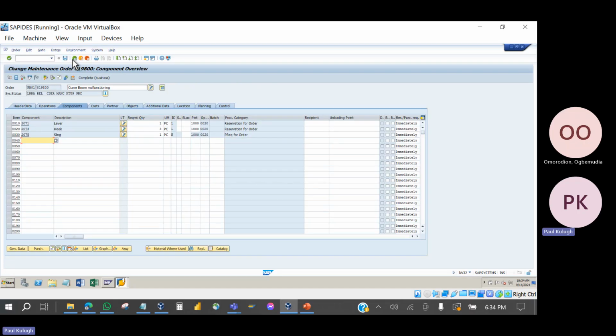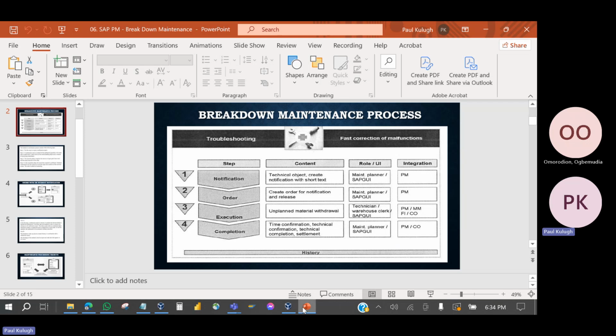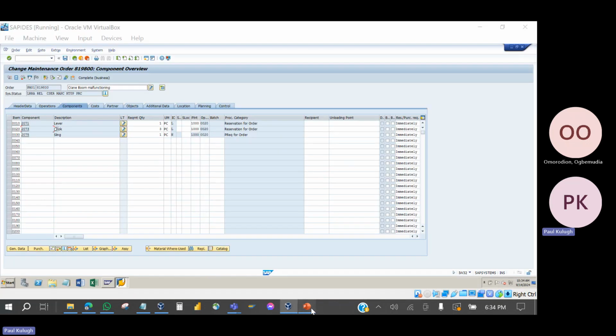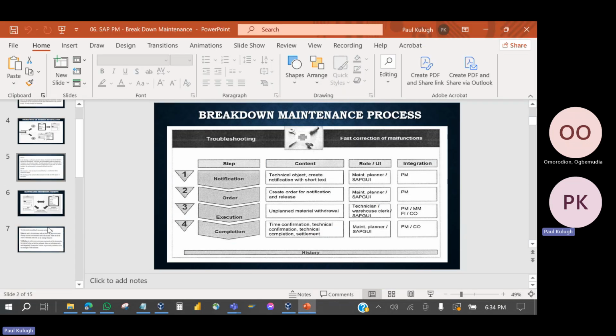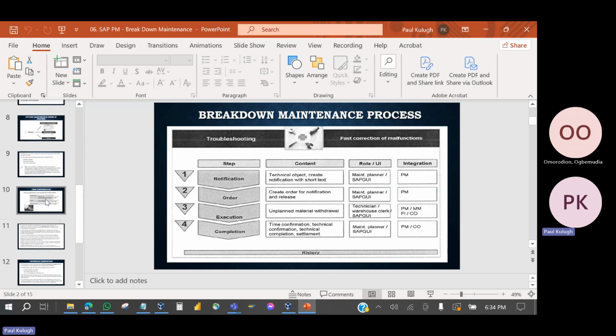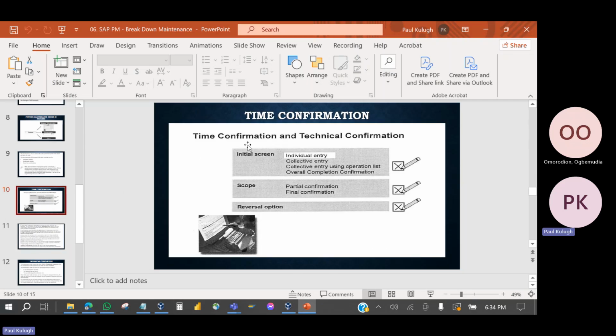Okay, so after this, we'll assume that these materials were withdrawn and the job is done. So the next thing is completion. How do you now complete? First, technical confirmation. So we're looking at it in this slide here. We have time confirmation and technical confirmation.